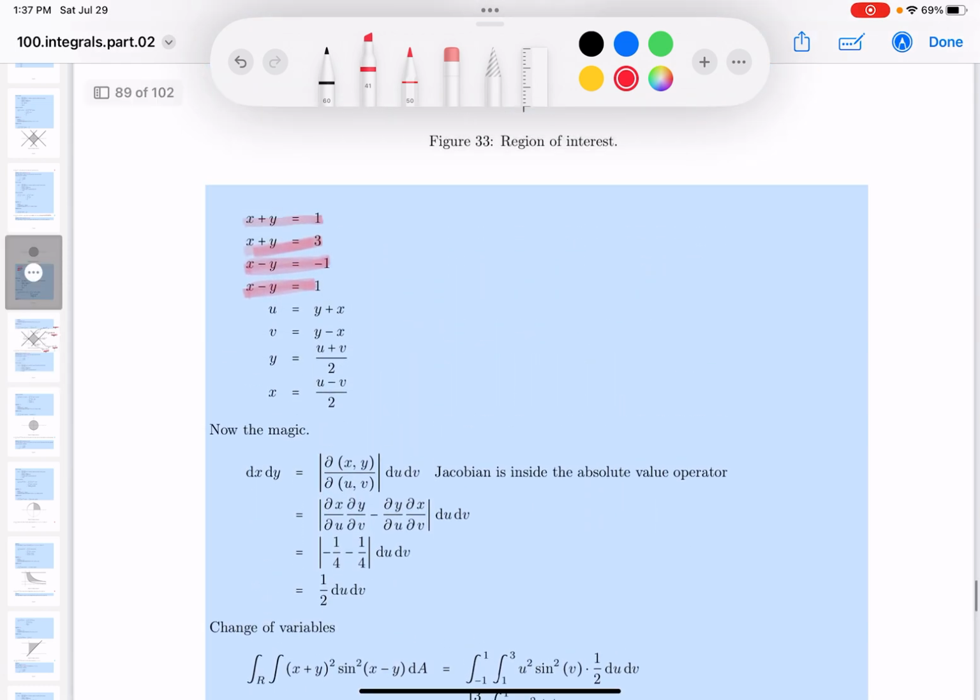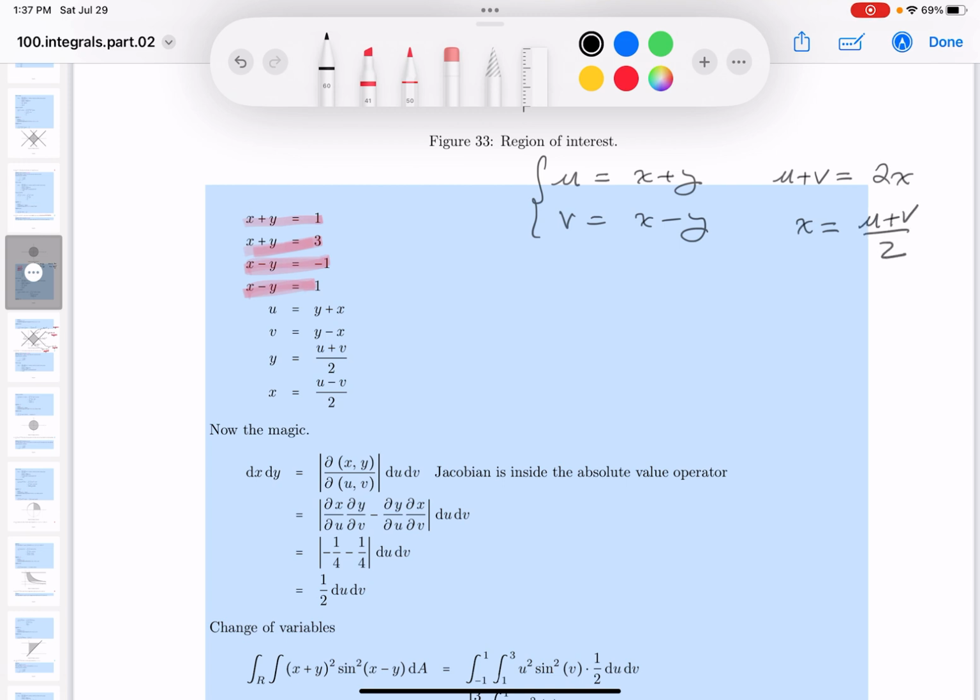And I notice there's 2 things I'm really looking at. And so I need to make a statement over here, like a different variable. So I'm going to say u is equal to x plus y. And then I'm going to say v is equal to x minus y. Now, the reason I like to do this is it allows me to come up with some kind of an expression for x and y in terms of u's and v's, by the way. So I'm going to add them together. So u plus v is equal to 2x. So x would equal u plus v over 2. All right, see if that's written down.